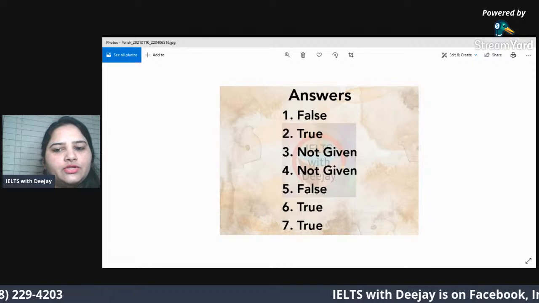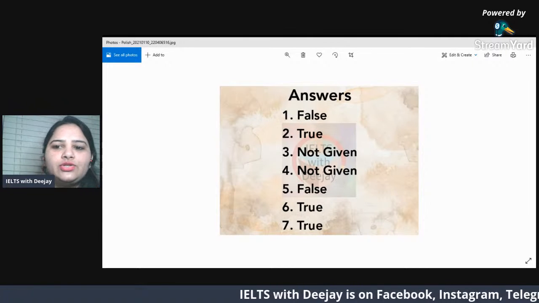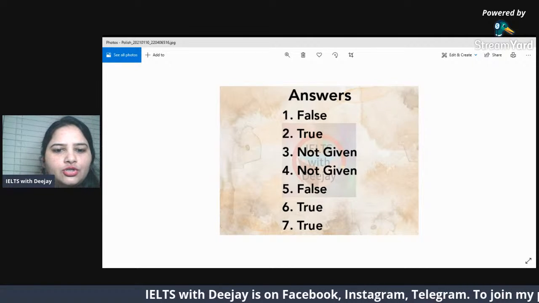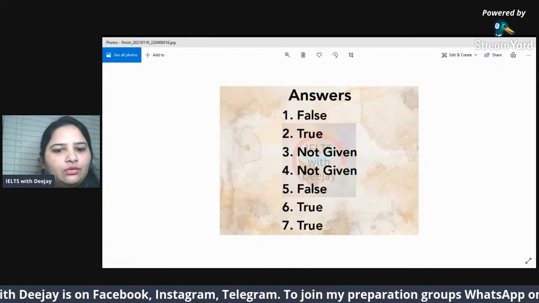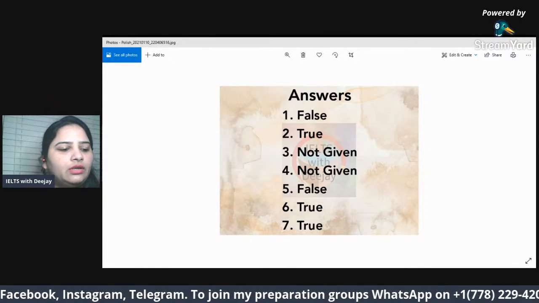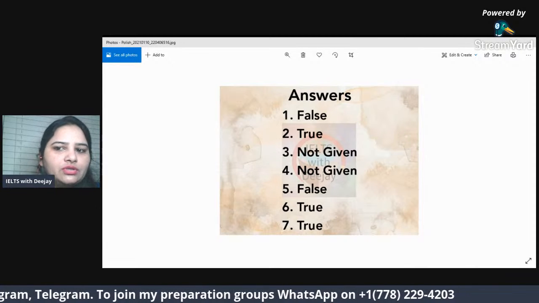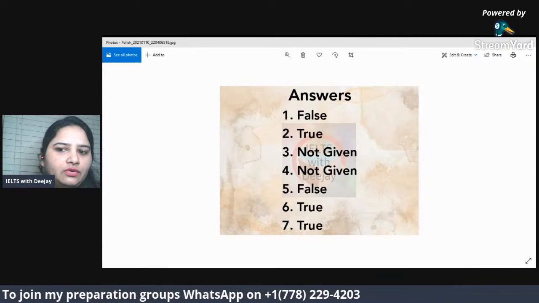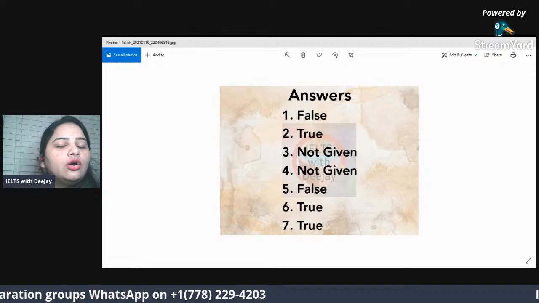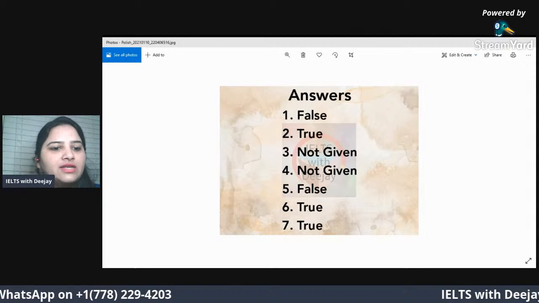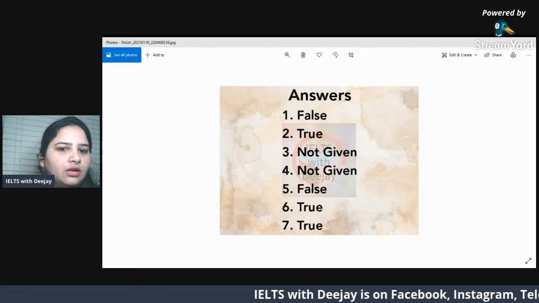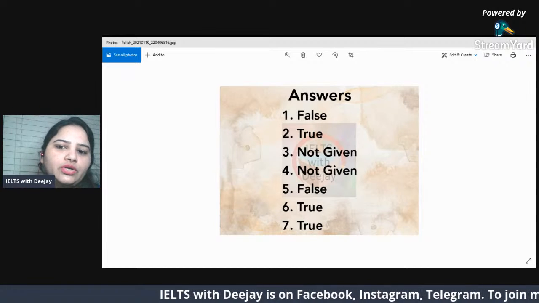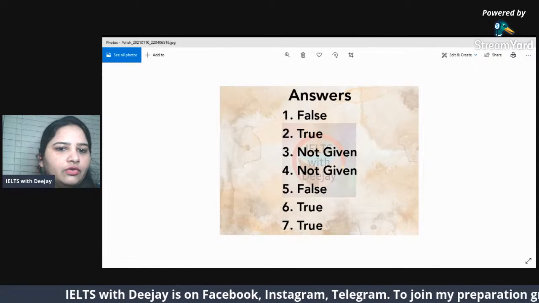And there is one thing that students ask me, that while doing this type of questions, should we read one question or should we read all of them? I do not suggest reading all of them, because when you read two or three questions, you will just see the main idea. You will not be able to understand the whole thing, because we have to match the complete meaning. We're not just finding the information, we have to match the meaning. And if you're reading two to three questions, then you may get confused.